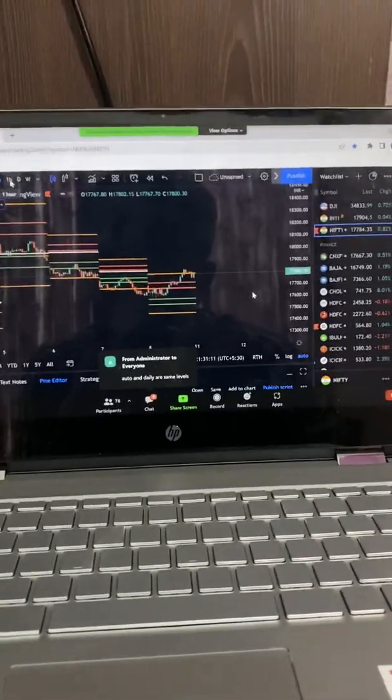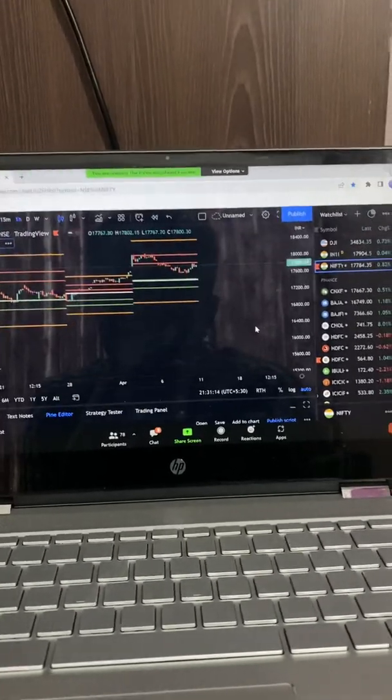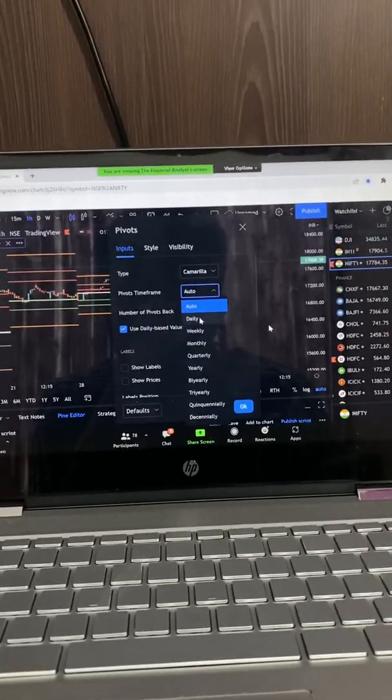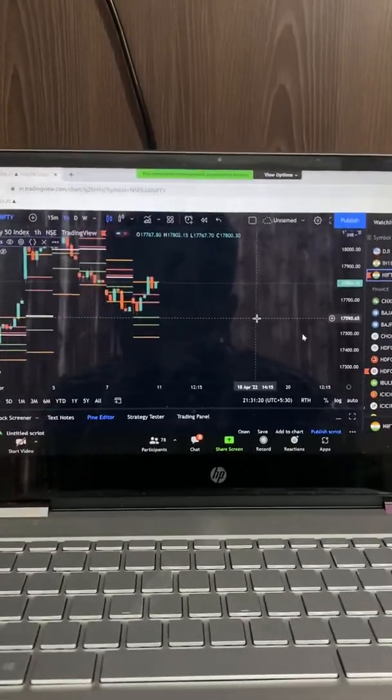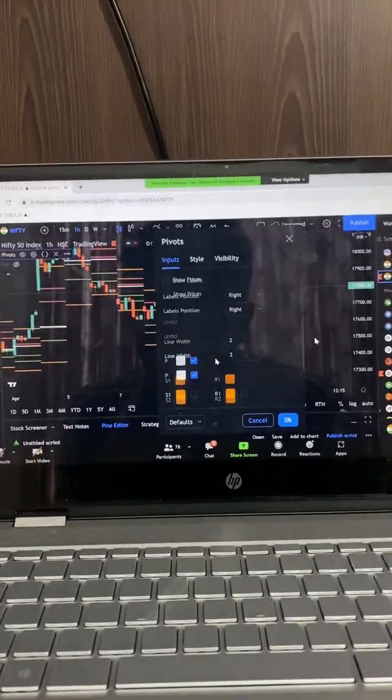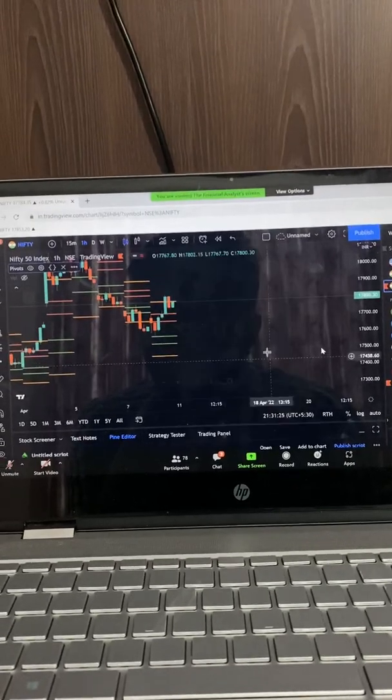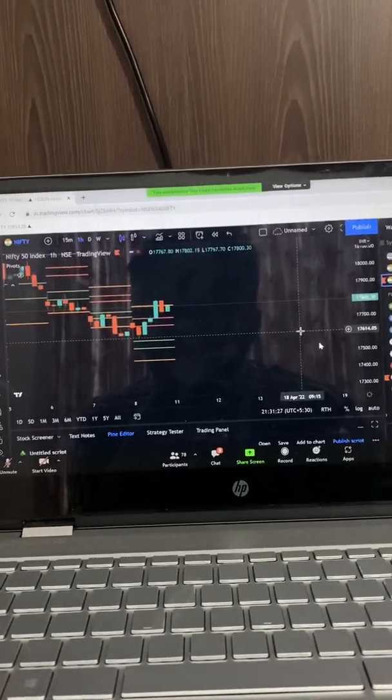Okay, see, the reason I'm saying this is, for example, if I'm doing analysis on 1 hour time frame, I'm looking at the chart and let's say I'm plotting daily levels here. Okay, so it won't make sense. I'll just show you right now, just a second. Here are the levels that you can see, I'll tell you what levels are what.